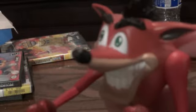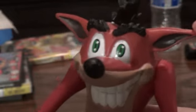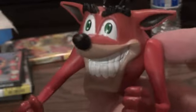Sculpt and detail is pretty good. There's a couple of mispaints, but these were $5 or $6 a piece, so you can't expect the quality control to be the best, especially when they're always breaking.